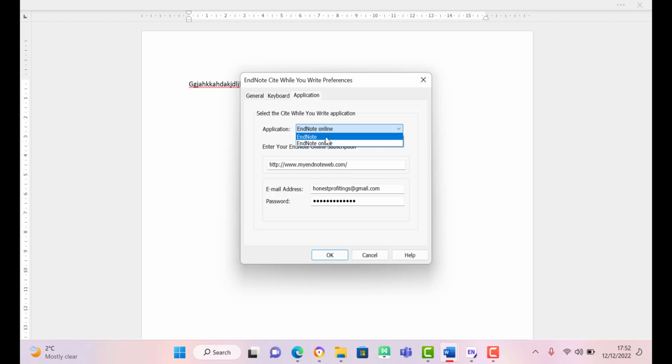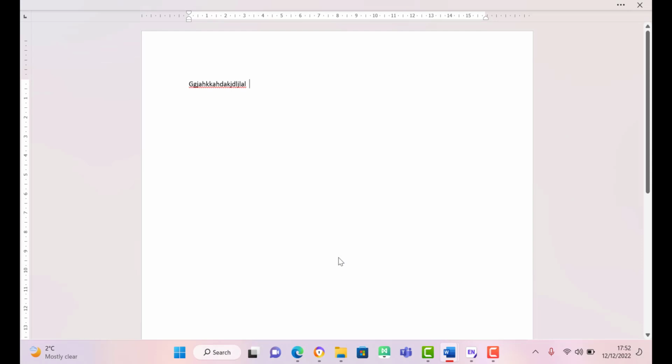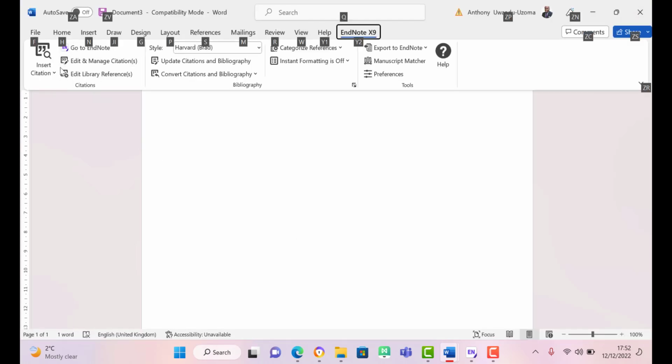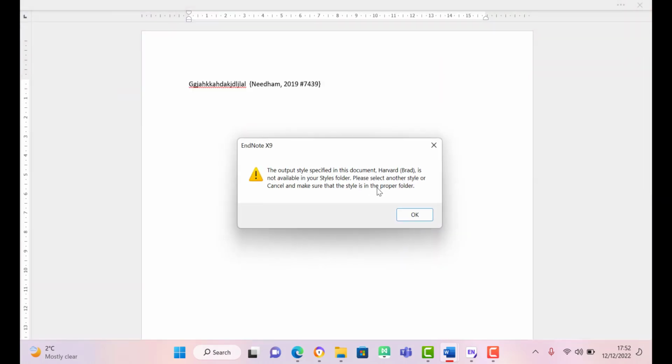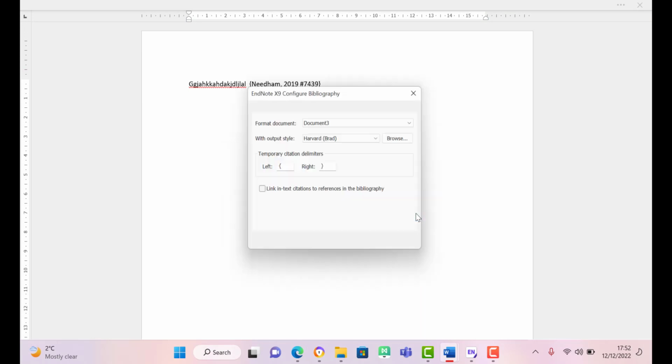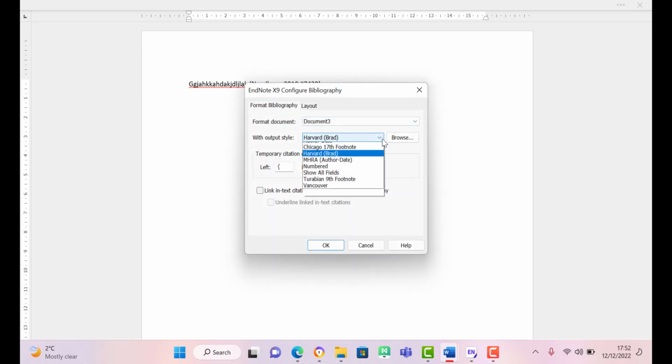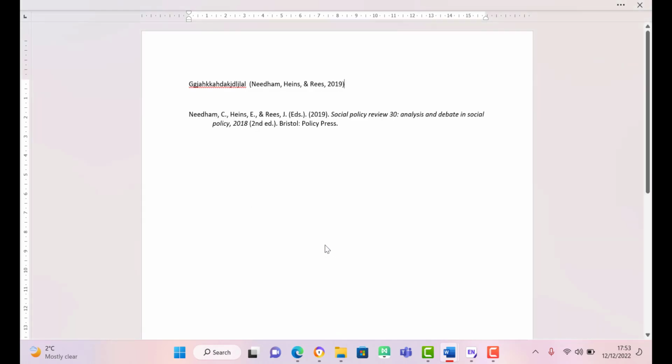That's why. Okay, so I'm going to switch to Endnote desktop right now. Hopefully it should be able to catch what I'm using now. So yeah, okay, exactly. So insert selected citation. No problem. So I'm going to select, let me just use any style for now and just leave this. The most important thing is to get this done.